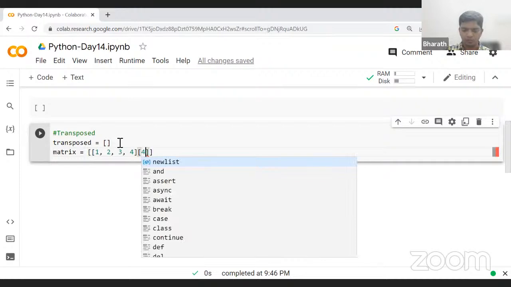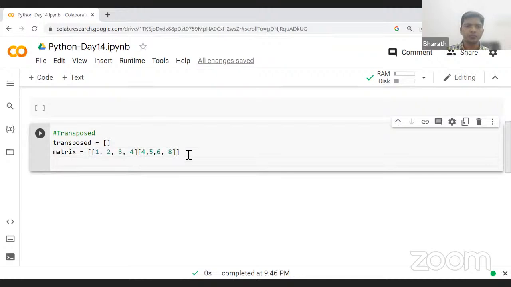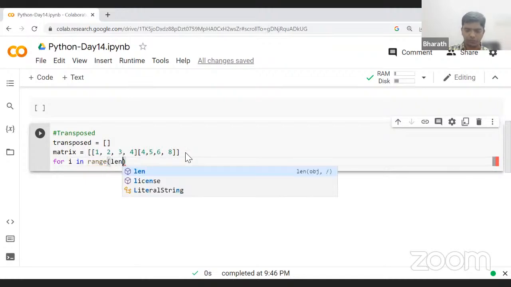I'll continue, 4, 5, 6, and then I'll skip 7 and go to 8. Now I'll start a for loop. Let's say for i in range, and then the length of the matrix.